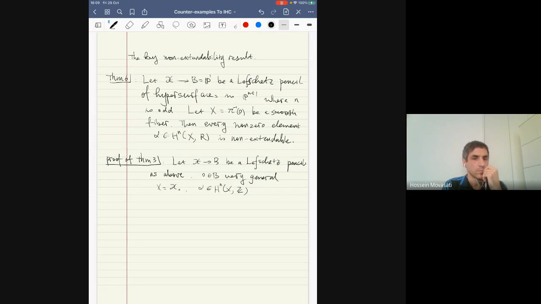And if alpha tensor U inside H^{n+3}(X times S, Z) is algebraic, then we will have the following. We can extend this family.